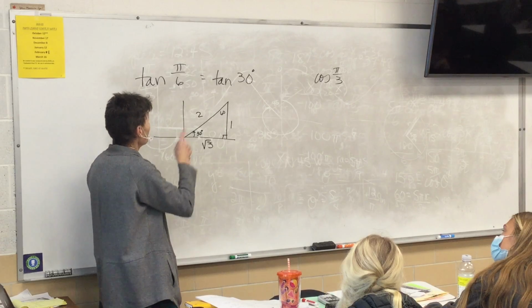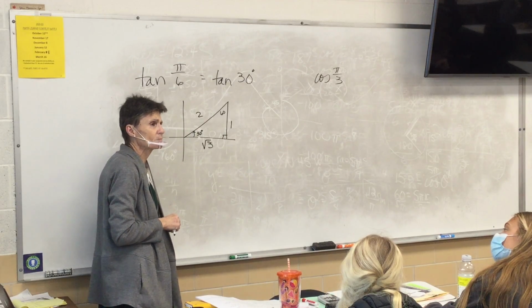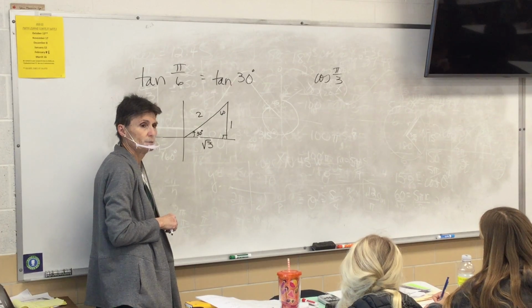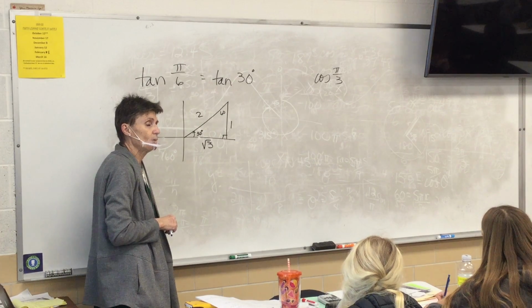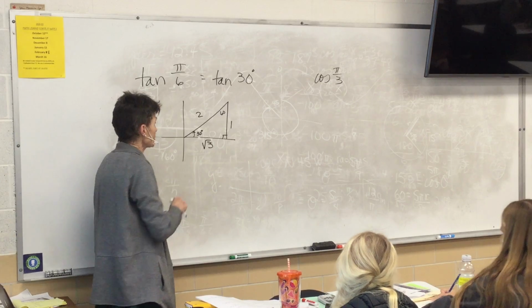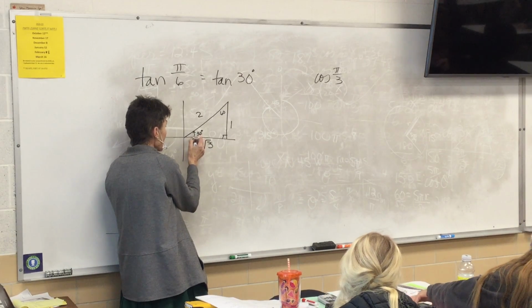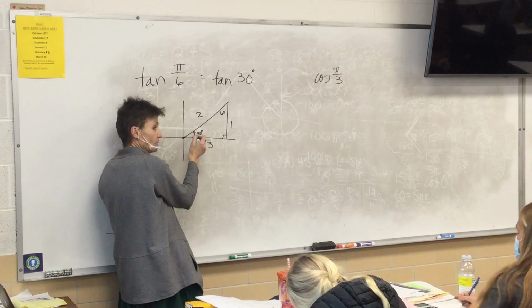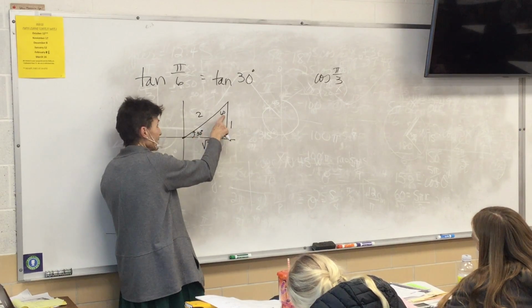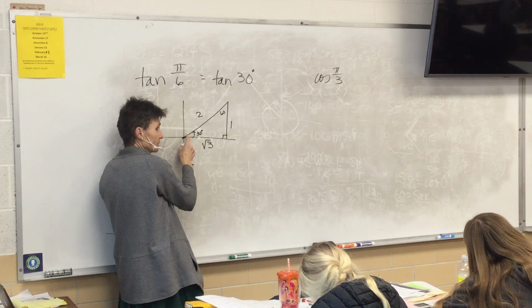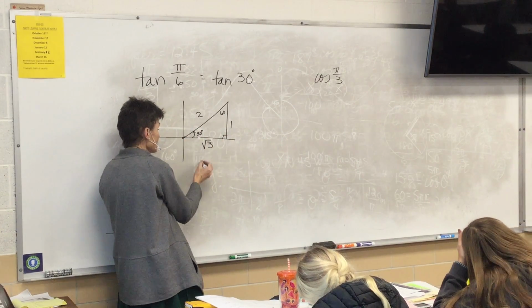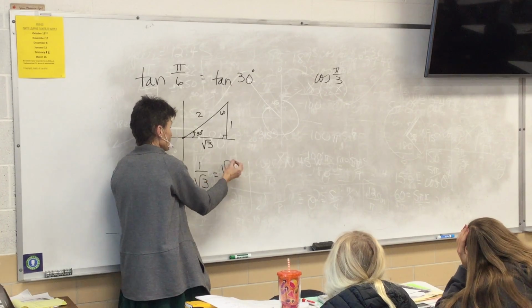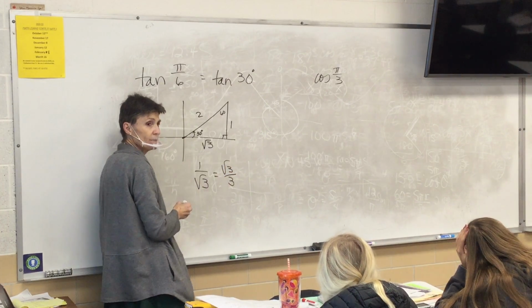All right, now I want the tangent. What's tangent? So, cotoa. Opposite over adjacent. So, with regard to this angle, you always look at the angle of origin. This is always your angle. Never look at that one. This is your angle. So opposite over adjacent would be 1 over root 3, which is root 3 over 3.